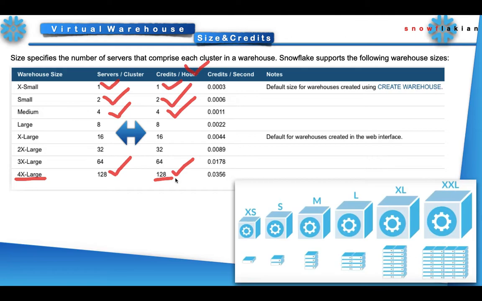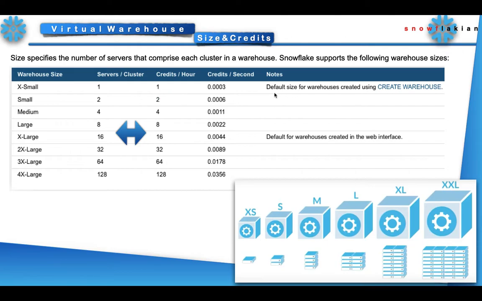If your requirement demands only a small warehouse, then better go for a small warehouse, so that you will be charged only 2 credits per hour.